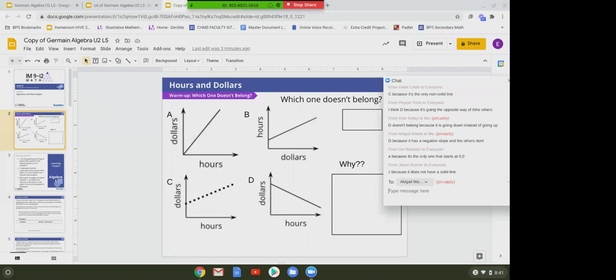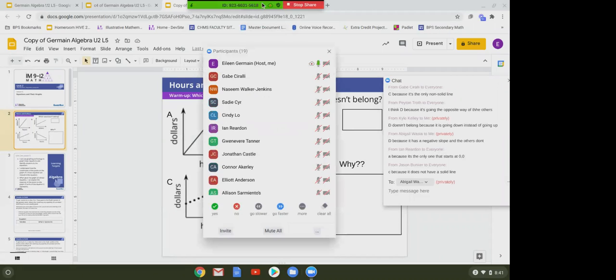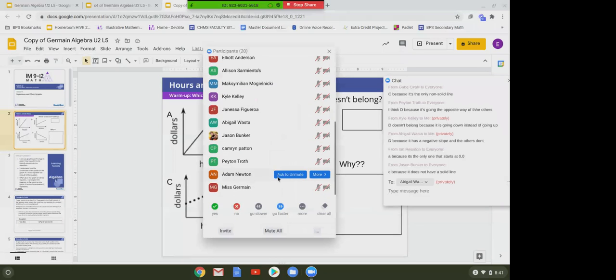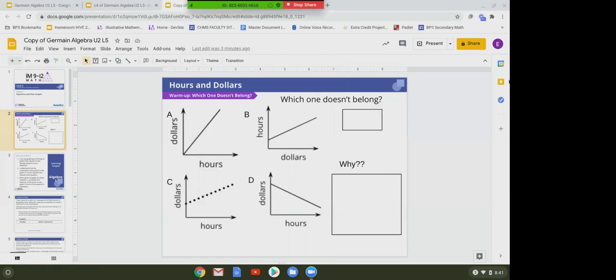Okay, so let me just take 1 minute. I just sort of entered myself into the waiting room so that I can check the chat there. And I'm going to make myself a co-host there so that I can keep that chat open on that end. I'm going to close out the chat on my side here, and the chat is now going to be open on my other computer, so I have access to it here.